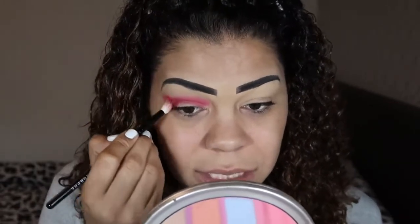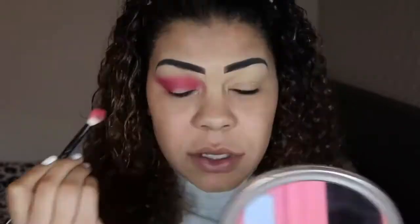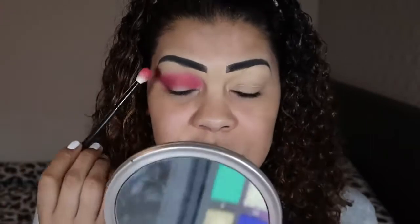Wow. Okay, NIKKIE coming through. Definitely. This color is really living up to his name. I didn't know NIKKIE personally, but I saw NIKKI's videos, I saw her interviews, and I know for a fact that he was such a strong boy, so it's an honor to be able to use this shade.